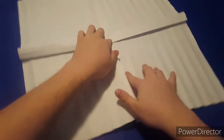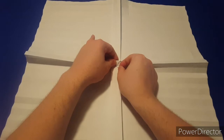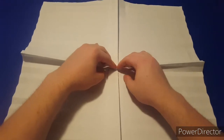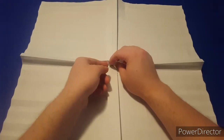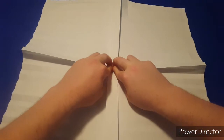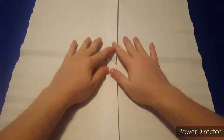Next, what we're going to do here is we're going to rotate it. And inside, right here, we're going to create a water bomb base inside just by using the creases that we have earlier, and it'll create new creases somewhere else in it. And I'll show you in a jiffy after we get this water bomb base. And then crease it very well. Just like that.